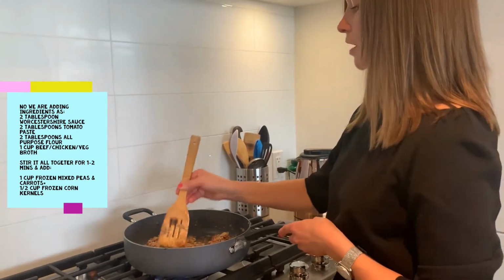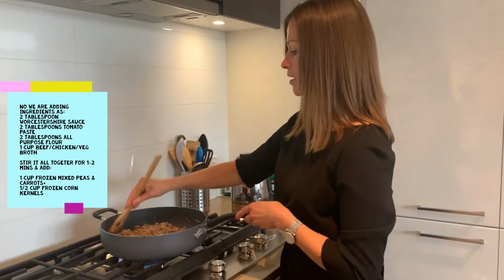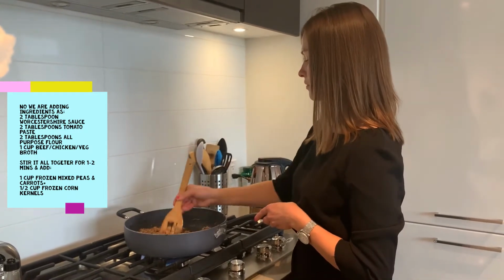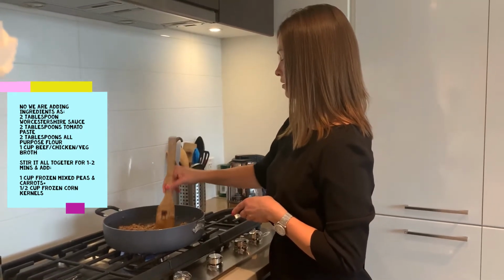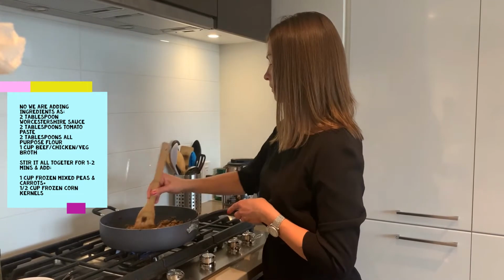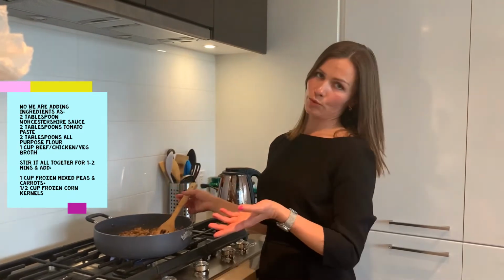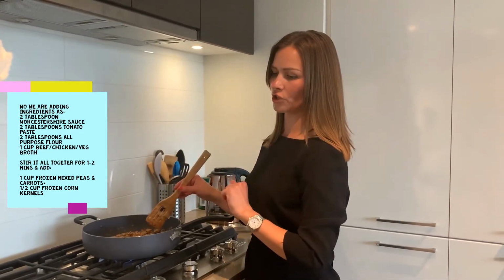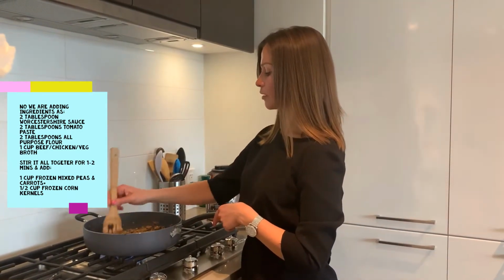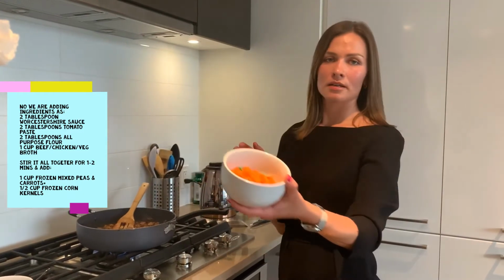In total, the mixture will take you approximately 20 minutes to make. Now it's all mixed together. Looks good. And last step will be to put some vegetables here. Approximately after you put the tomatoes, so tomato paste and sauce and broth, 1 minute. And carrot and peas.